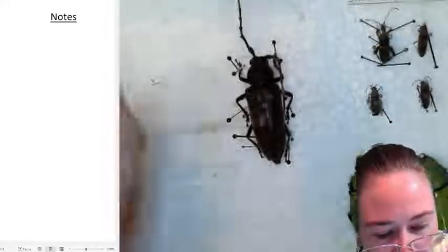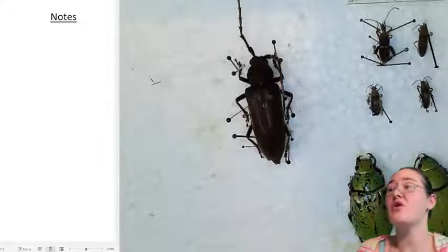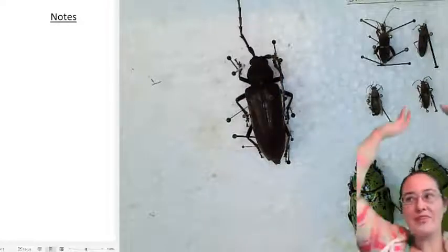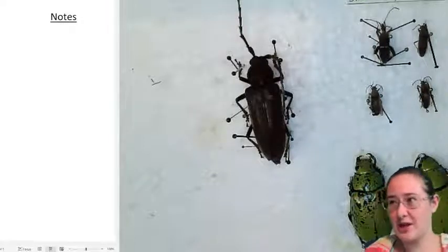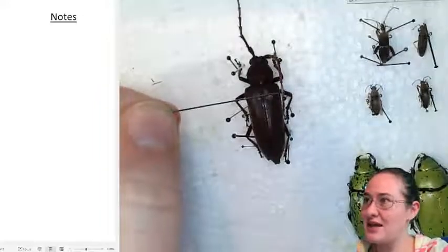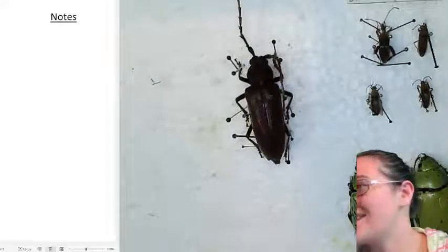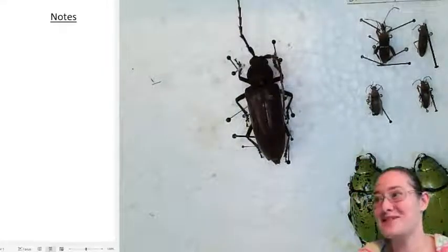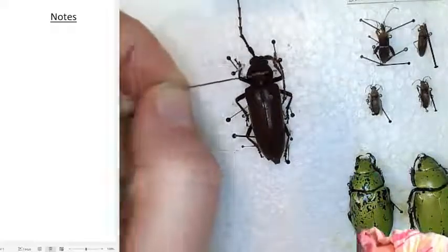We worry about the antenna taking up so much space that you can't fit more longhorn beetles into that tray, right? You don't want them up straight as far as they can go because that's not going to save as much space. We also want to stay conscientious that this is the pin that people are going to be picking the specimen up by. So you don't want the antenna to be in the way of picking up the specimen. All right, so we want to make sure these antenna stay lower. We're going to go on the outside of this one and on the inside of that one. Yeah, that's better.